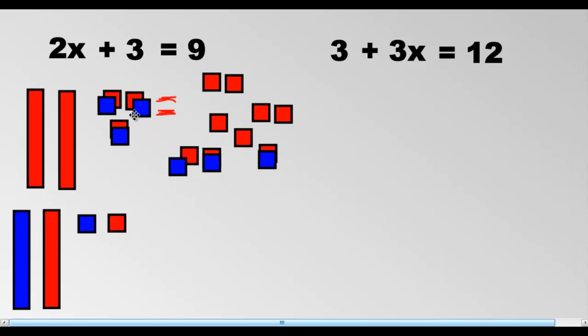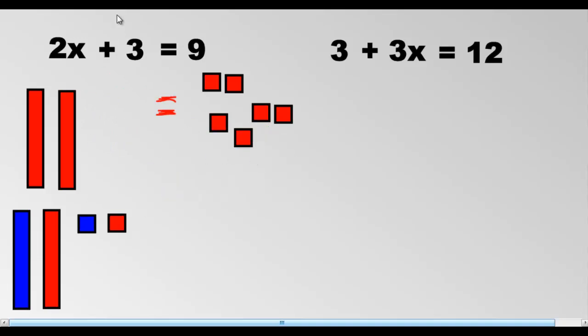You can put X's over here to get rid of them on your page, and you can put X's here to signify that they've been eliminated. I'm just going to go like this and delete them. And by the way, when you draw this stuff, don't make it fancy. Make it really fast. This is good enough with a plus sign in the middle. You don't have to use colors or anything like that. Just put a plus sign and make it neater than this. For these little ones, you can make a circle with a plus sign in them. That's good enough. If it's a negative, you can make a minus sign. I don't care what color it is on your page. Just get the job done.